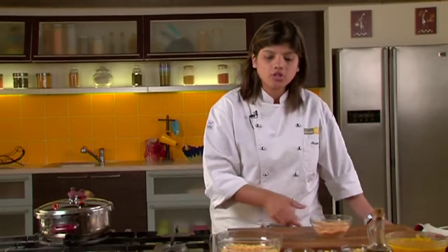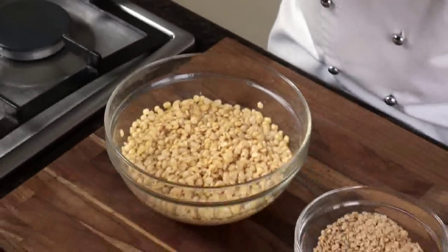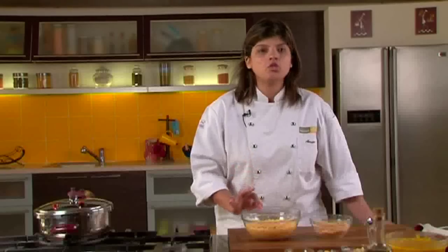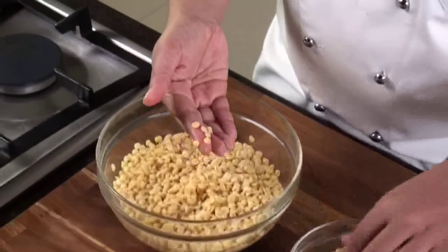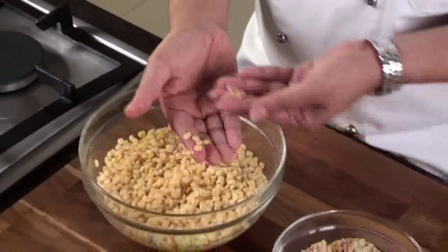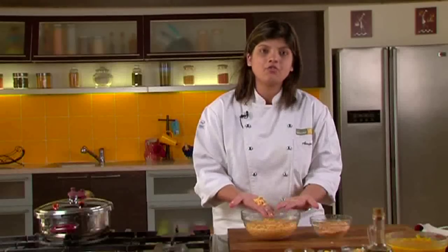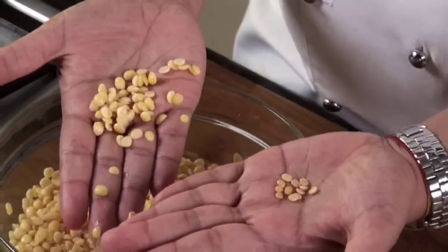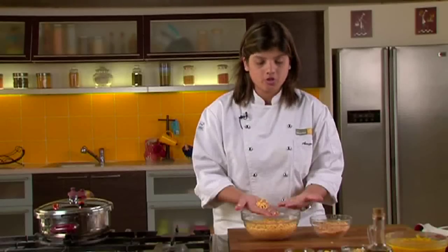After you soak the dal, this is how it looks. I have soaked it for about 20 minutes. Minimum 20 minutes is what you need to soak this dal for. And after it has soaked, if you compare the two grains, you see the comparison. So this is the raw dal and this is the soaked dal. You can see the difference. So it is very important for us to soak the dal before you cook it in the pressure cooker.